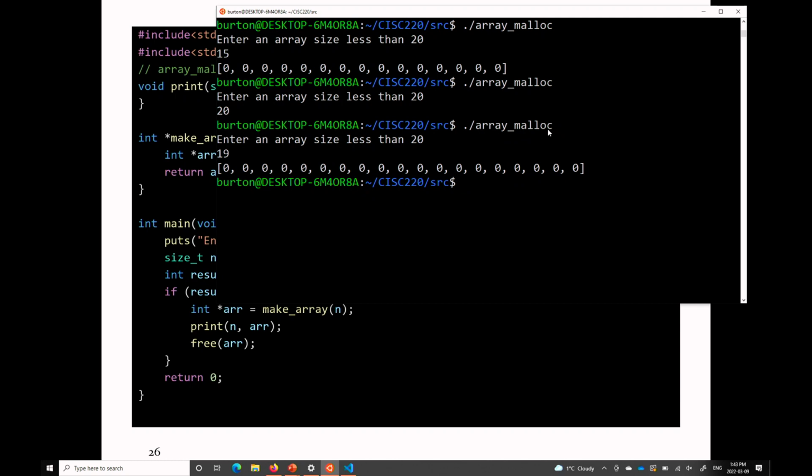But you're not guaranteed to get back all zeros. So you have to be careful about assuming what's in that array. When you get back the array, you really should initialize the values in the array to something sensible, because you could have anything in that array. It just happens to be the case that in this little program you get back all zeros, but that's not guaranteed to be the case.